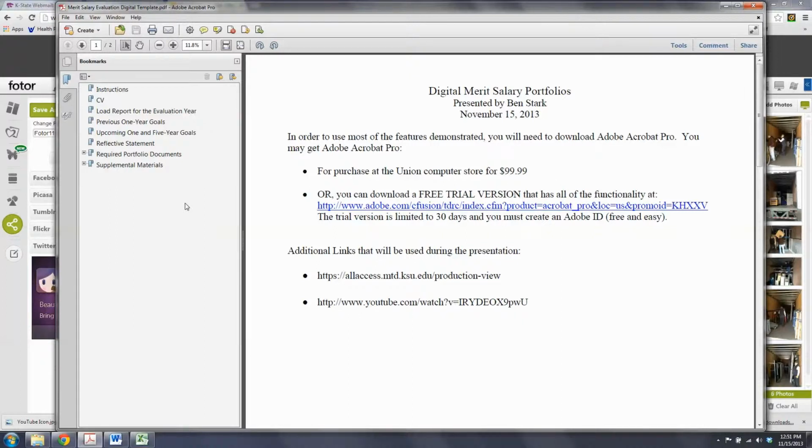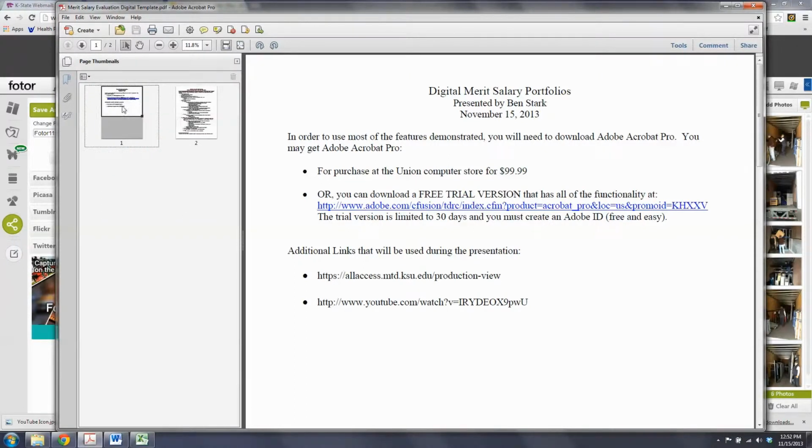This actually points up a way in which you can go about creating your file. You could create a blank or a very simple file like this one with all of the different bookmarks already installed. And frankly, I would anticipate that some people may choose to use this as a starter for their digital portfolio. And then we link these bookmarks to particular pages and content once we've actually added it in. Alternatively, we can also just add all of our documents into our pages and then add bookmarks as appropriate. And we'll go over all of those steps here.